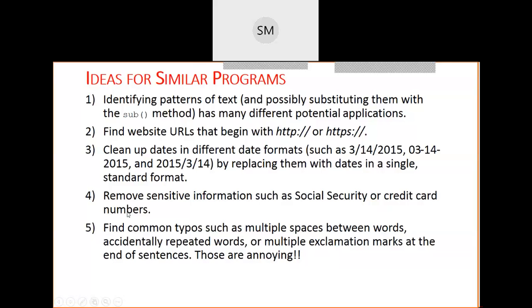So to hide or remove sensitive information, you can use this Python program as a mini project. If you want to mask sensitive information like social security or credit card numbers, you can use this program. It will also be a small mini project.